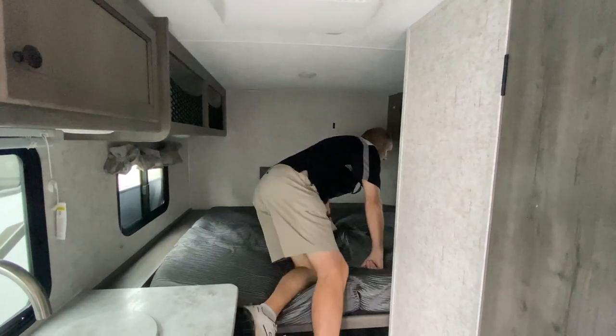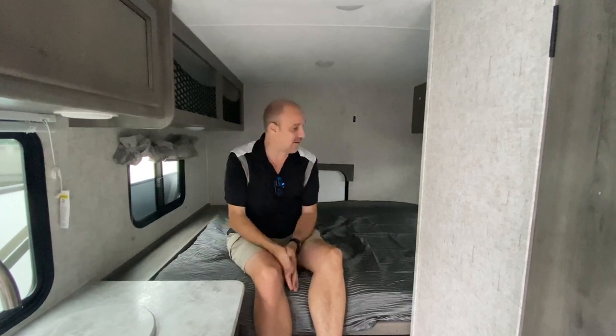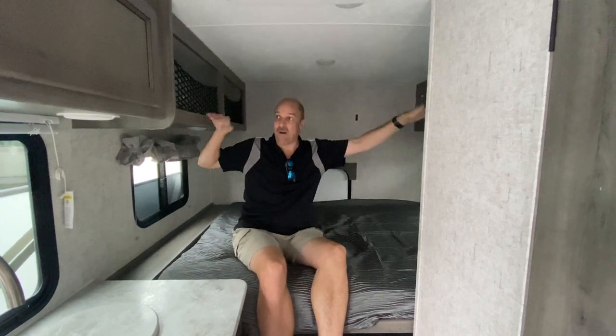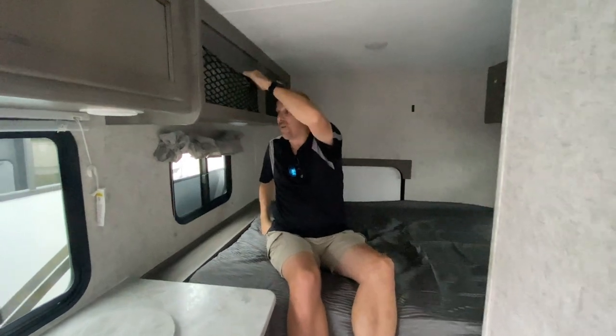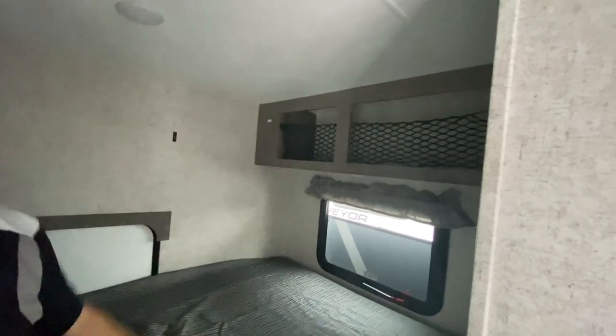What I like about this is, we've talked about this before in tiny trailers. There's so little space, you have to learn how to manipulate it to have more space. We've been in ones where the sofa sectional turns into a bed, and ones where it's kind of a Murphy bed situation. So during the day, the bed goes away and you have more usable space. That's what they've done in here, which is kind of neat. To the left and the right of the bed, or above, there's some more storage with the netting. So if you want to put some clothes up there, on both sides, which is kind of cool.